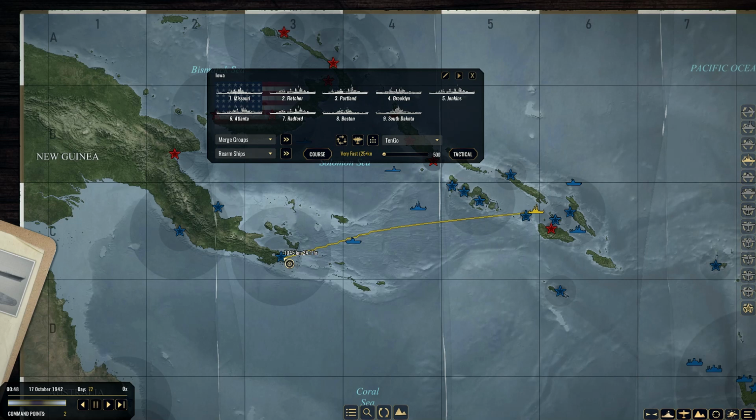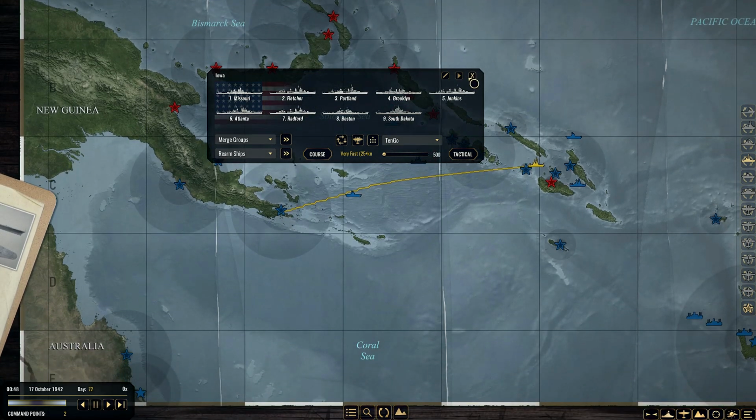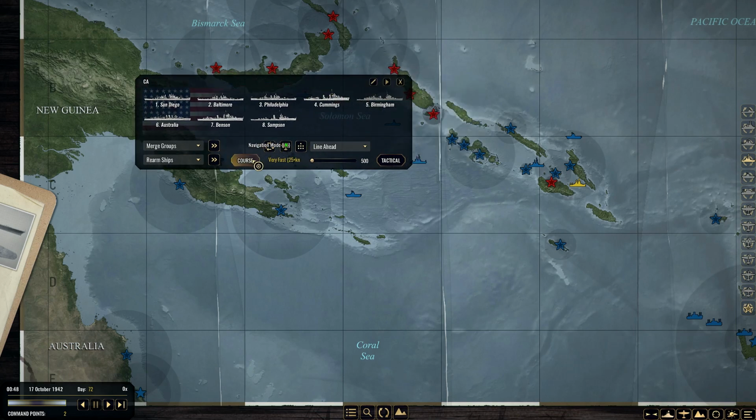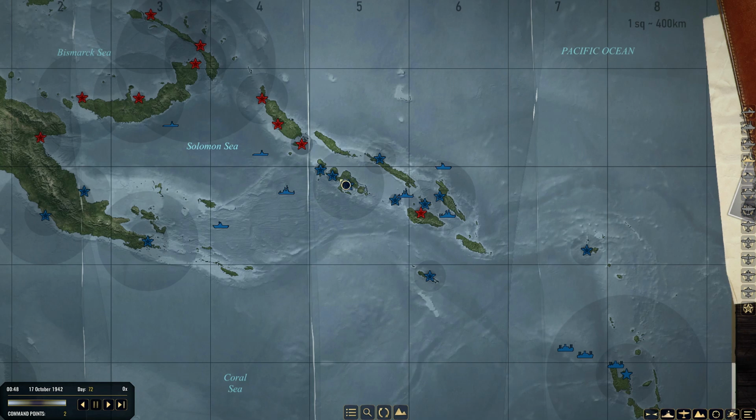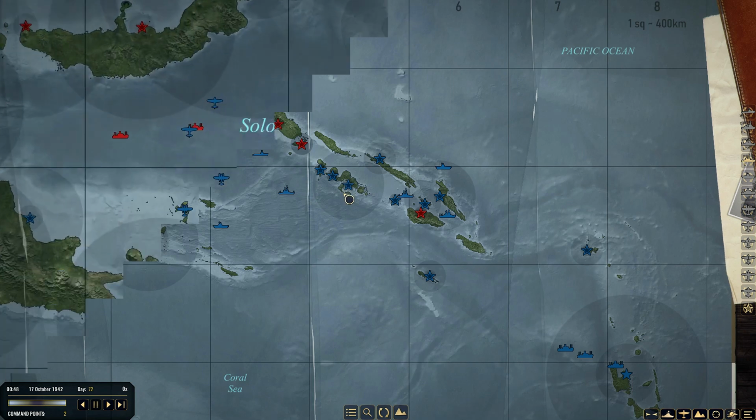We're just going to go and rearm then at Milne Bay, if that's the case. We do of course have RCA group coming back up to reinforce that, so it should be okay to send that out and do as it wishes over there. So we're going to get in one more engagement, I think, and that'll do it for today, guys.